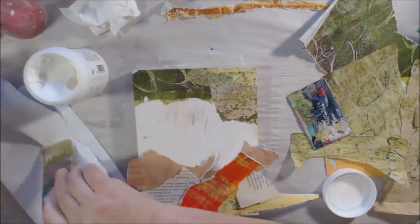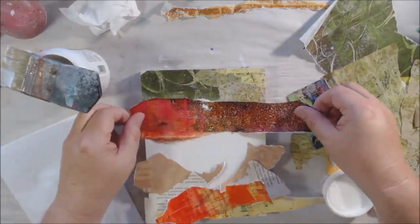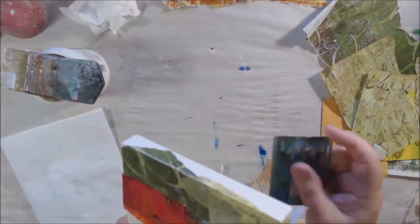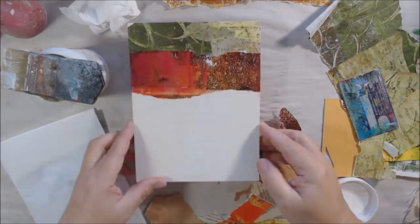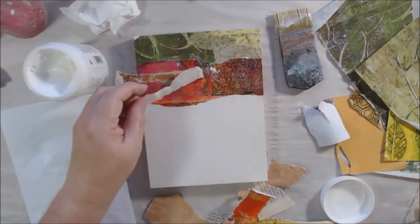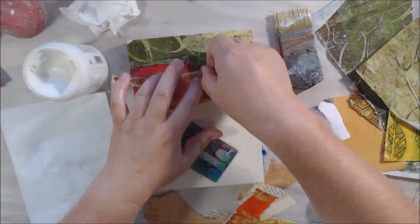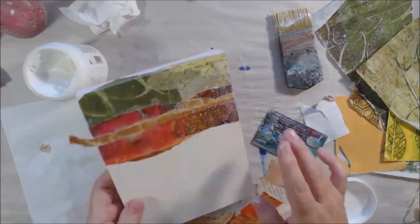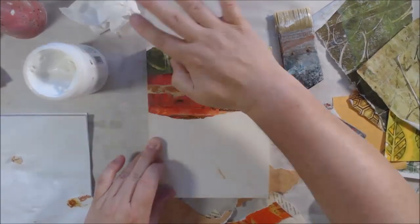I do notice that for me personally, my color choices are very seasonal. If it's fall, I know it's fall. There's things around that remind me of fall, even though where I live it's not really very fall like. Then I tend towards those warmer colors of reds and oranges. If it's winter, I tend towards blues and purples. If it's summer, I tend to like the super bright colors. I don't know why that is. I don't know if I've been programmed to be like that by seeing those colors all the time on everything, every media during those seasons. I don't know why that is.